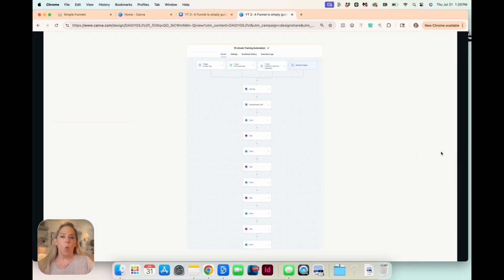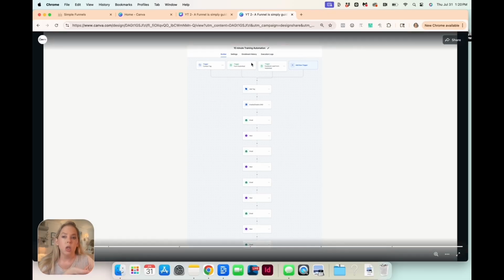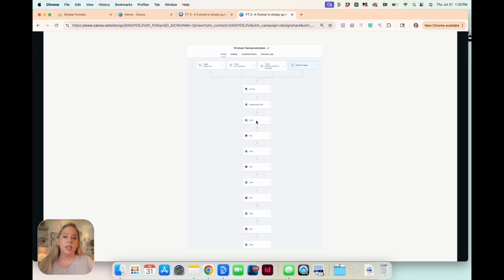All right, so what does this automation look like? Basically, all it consists of is a trigger, basically where they enter into your world. And then they are given a tag. And this is all done automatically. So I want you to know that this is something that you're not sending them manually. I don't even know what email people are getting on my email list. It just depends on where they entered from.